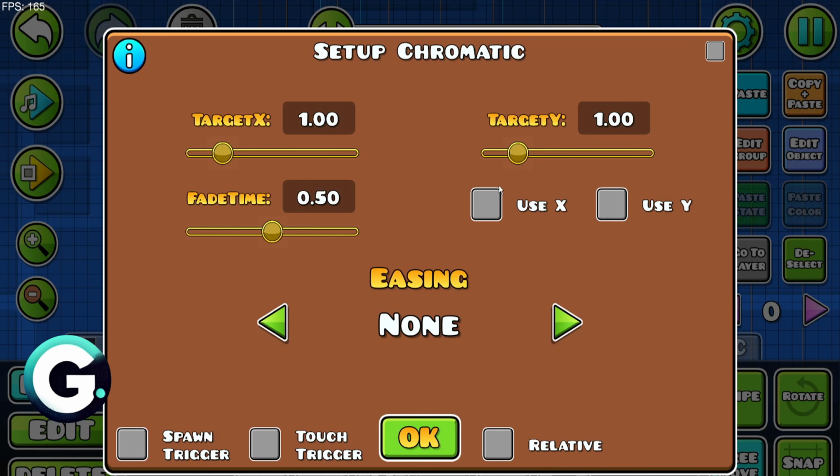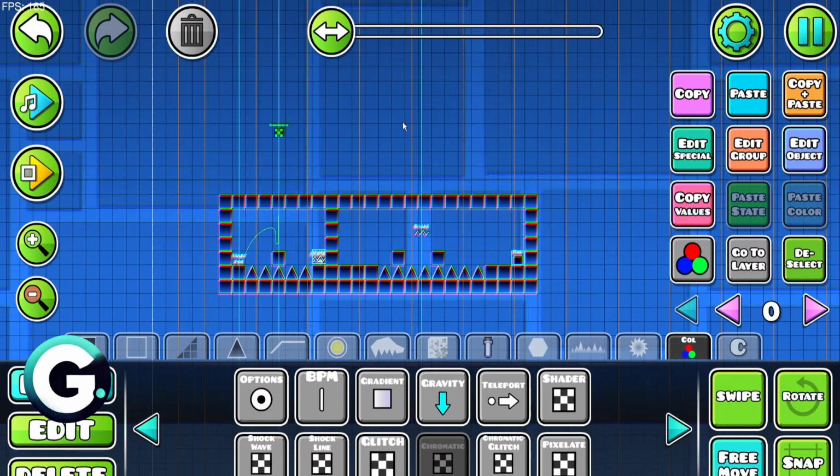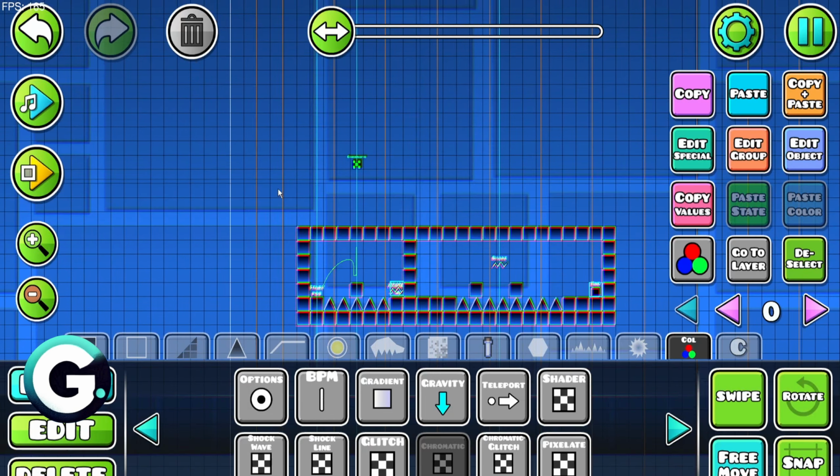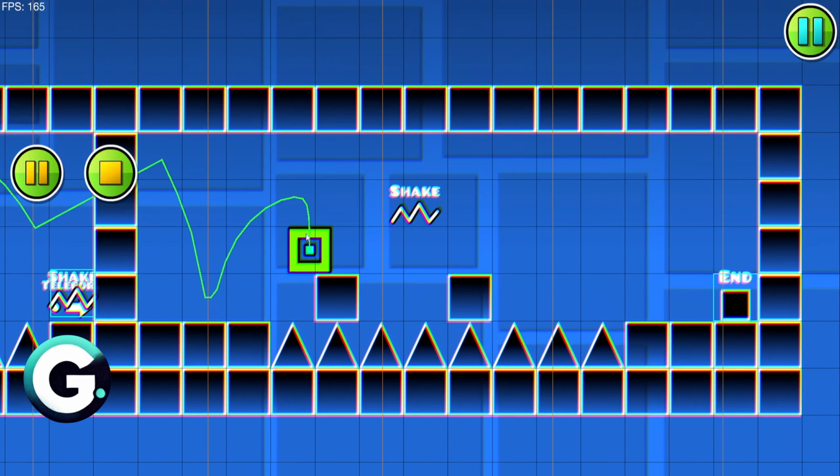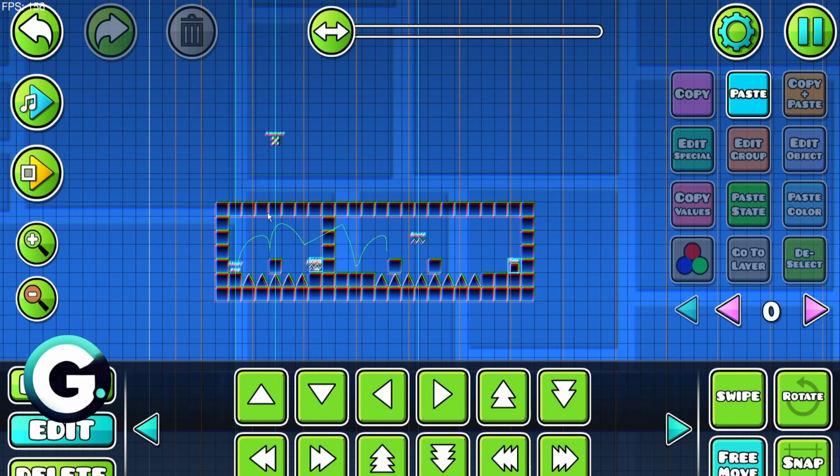And then let's click on Edit Object. Modify this the way you want to. In my case, I'm going to be modifying the X and the Y itself. And then let's click on OK, and as you can see, it will then have this effect right here. So let's go ahead and play out the level to see what happens. As you can see, we are now having this screen effect right here.